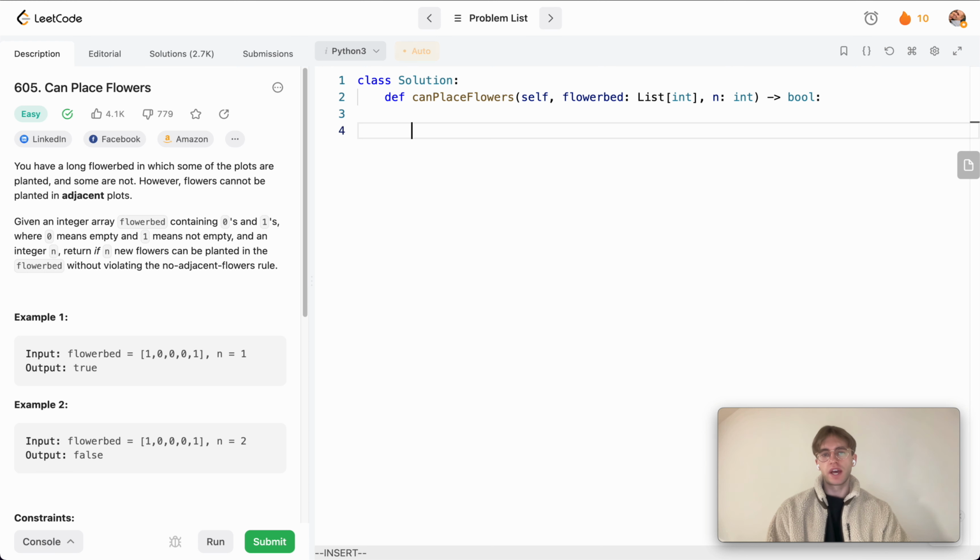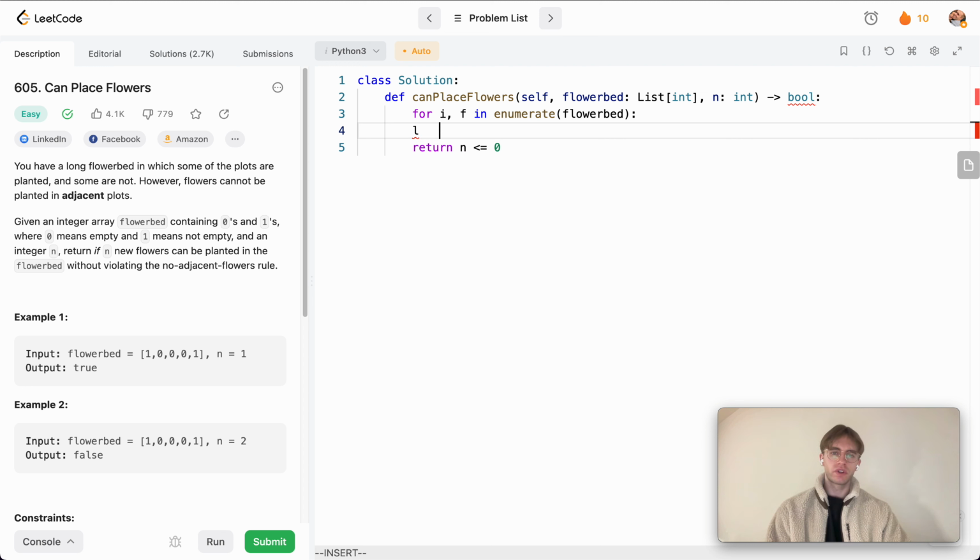So to do that, what we're going to do is just iterate through our flower bed. And we'll use enumerate because we care about the indices and we care about the current value. And so we'll grab our flower bed. And so we're going to want to return true if we've been able to decrement this count so that it's less than or equal to 0, right? So if we can put like 7 flowers and we're only trying to put 3, then great. But if we're trying to put 3 flowers and we only put 2, then we'll return false in that case.